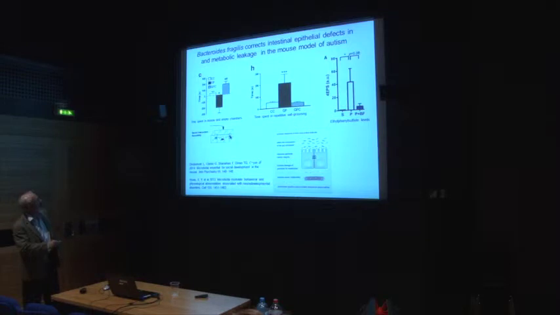This is the work from Mazmanian's lab. This over here is time spent in a cage with a mouse or in an empty cage, and this is your conventional mouse. This is the germ-free mouse, which spends much more time alone, and when you add bacteria back, it goes back into the positive side. This is time spent grooming, in repetitive self-grooming. Conventional mice don't spend a lot of time. The germ-free mice spend a lot of time grooming themselves. You add the bacteria back, they stop self-grooming.